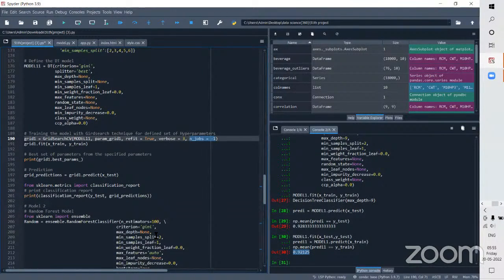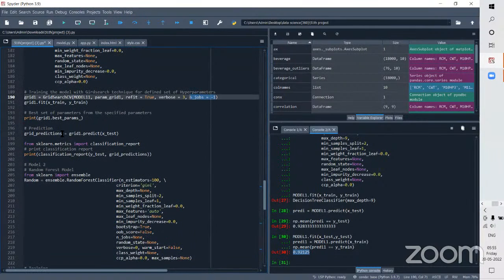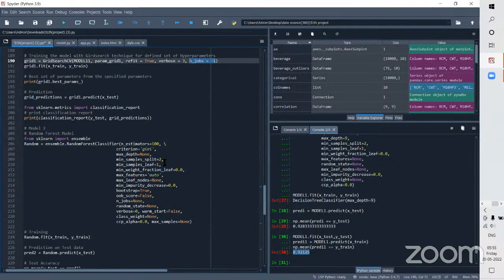Then as part of line number 194, you find the best model. Out of all these combinations with different hyperparameters, it will choose the best hyperparameter setting, which is going to give you the best result. Then you use that model to predict on the test data. Once again, you don't just look at accuracy. That's a bad thing. You should not just look at accuracy. You also need to look at various other things.